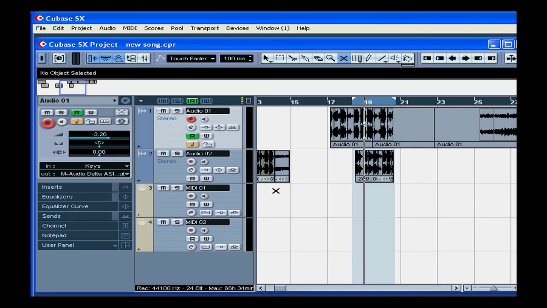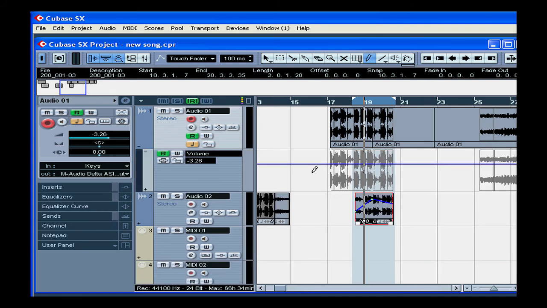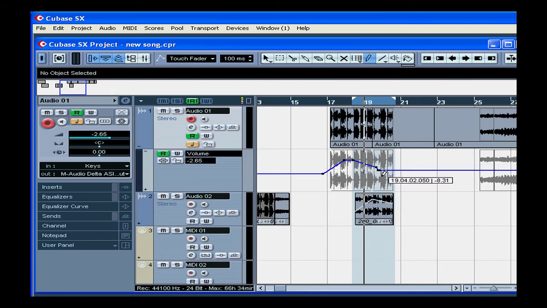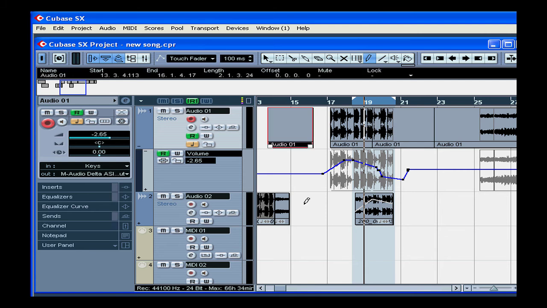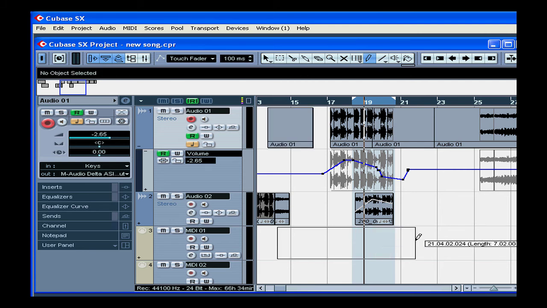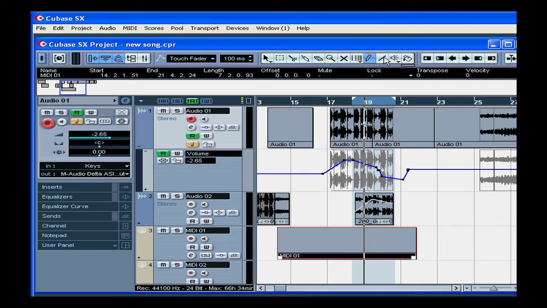Next is our draw tool. This allows you to draw an automation line and to create empty parts on tracks. This tool is used in combination with the draw tool.